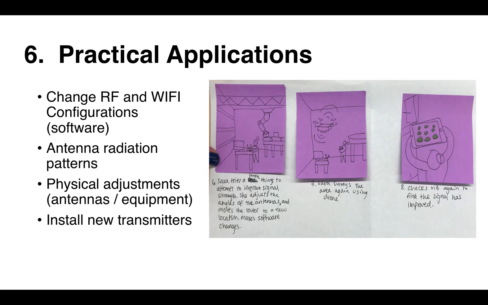Some things she may want to do: change the RF and Wi-Fi configurations — ideally in software, which would be a fairly fast thing to do — then re-survey. There are things you can do with antenna radiation patterns, physical adjustments to antennas and equipment, ground planes near them, installation of new transmitters, or moving objects that have been blocking the signal. Things that can be done to improve and learn from in the long run, trying to get lots of green bubbles covering the area.